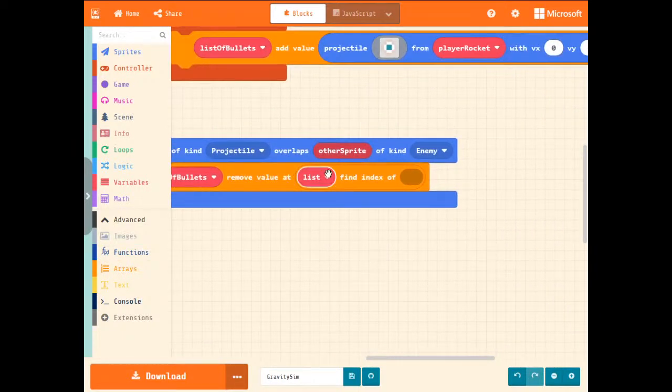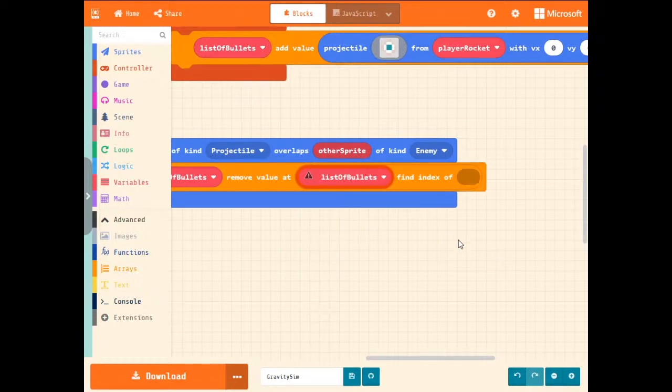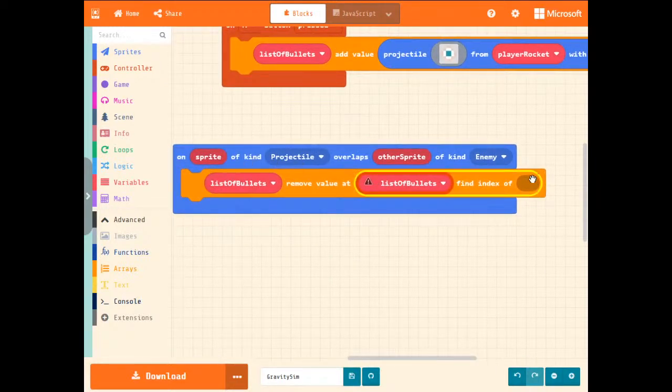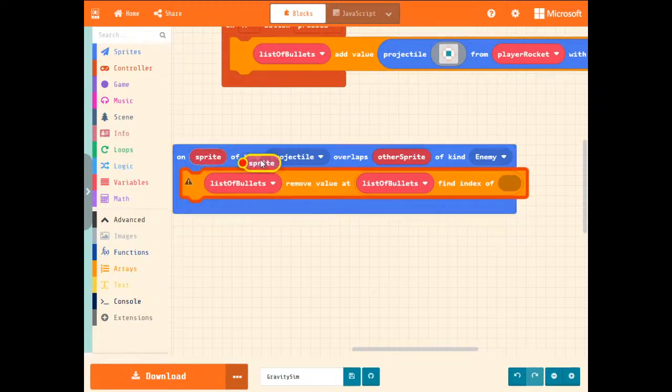And we want it to be in the list of bullets, so change list to list of bullets. And we want to find the index, we want to find the position in the list of the sprite that does the overlapping. So this sprite up here. I'm going to grab that and stick it in that blank bit.